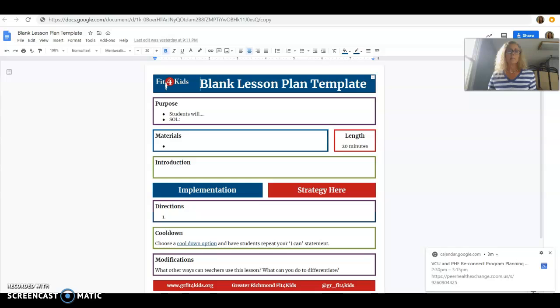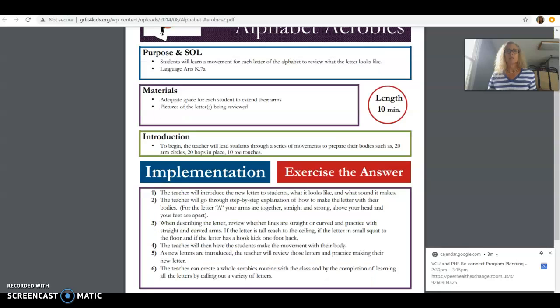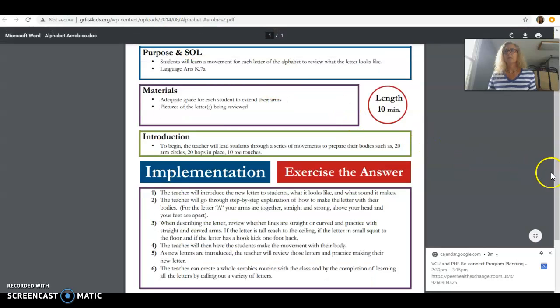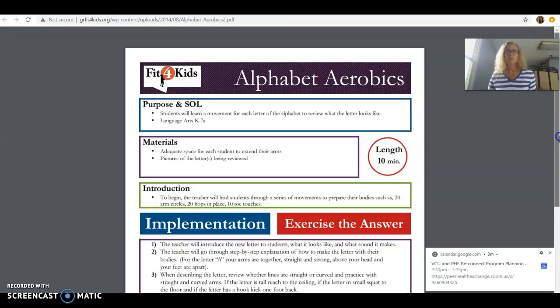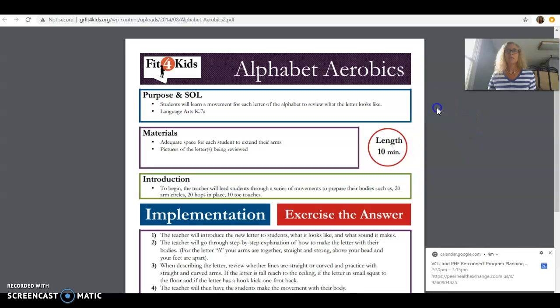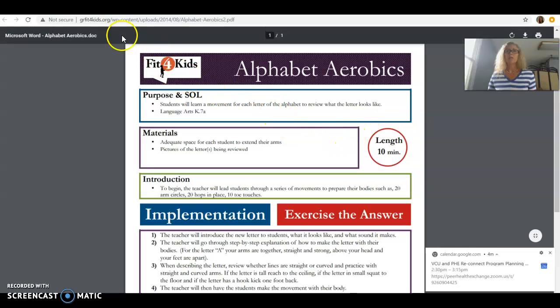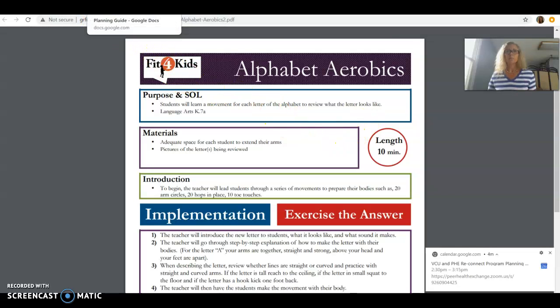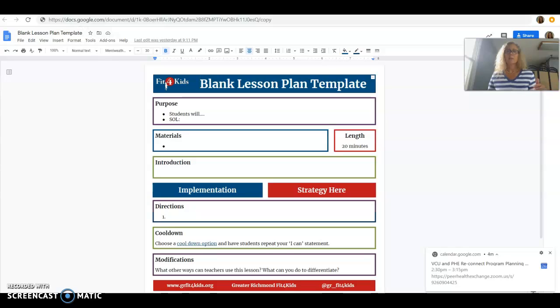The blank lesson plan template that you'll use is from Fit for Kids. Remember, you're accessing the Fit for Kids website, where you will see lessons that look like this. And once you decide on a specific lesson, if this is the one that you want to use, then you're free to download this, with the understanding that you may not be able to use this lesson as is in the virtual world. That being said, there may be some things you need to change, and that's what I want you in your lesson plan to add, that additional information. Save this and then put that in your group teaching folder.